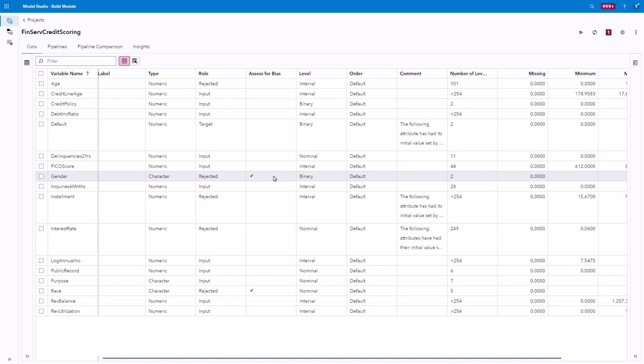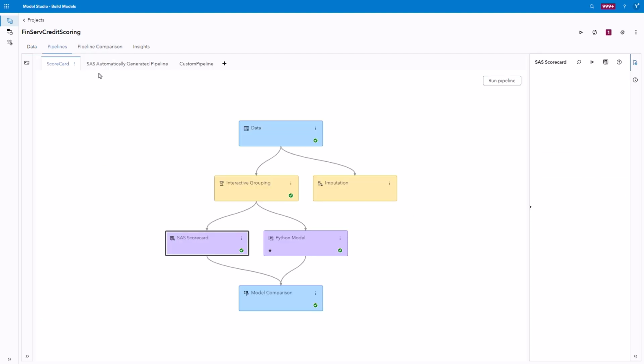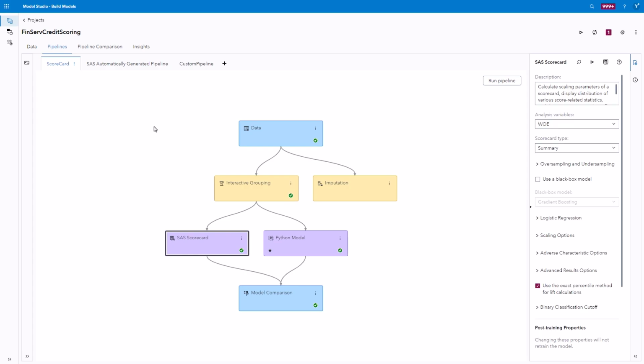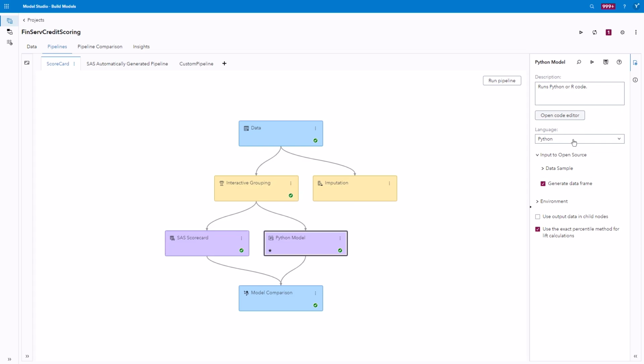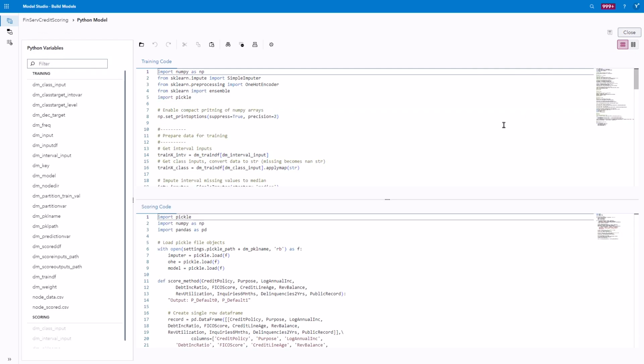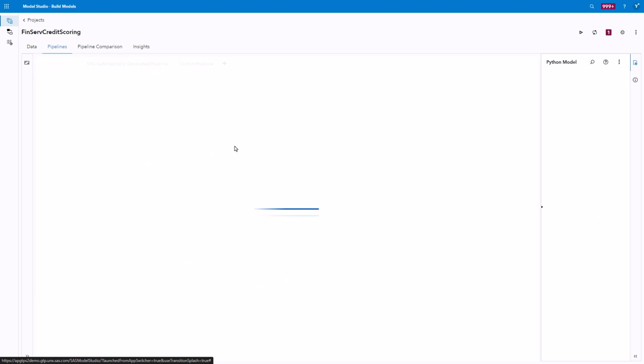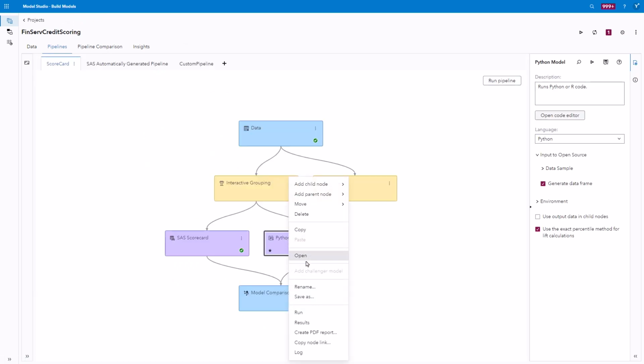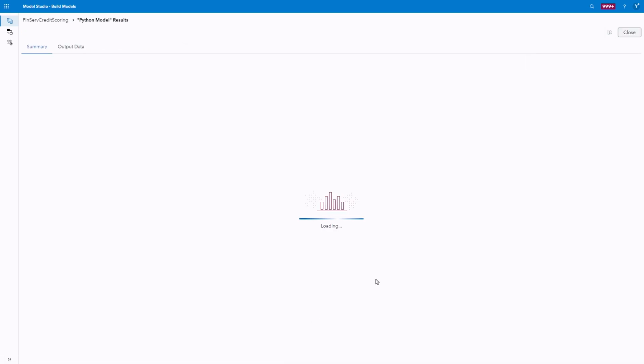And as we come back to our pipeline, remember, I mentioned being able to use both SAS models and Python models. Now, Model Studio is going to make it straightforward to use Python and use the Python packages of your choice. And even if you're using Python, Model Studio is still going to keep you productive. It's going to keep you productive by helping you generate all of the assessment information that's going to ultimately help you determine whether this model is the best model or not.